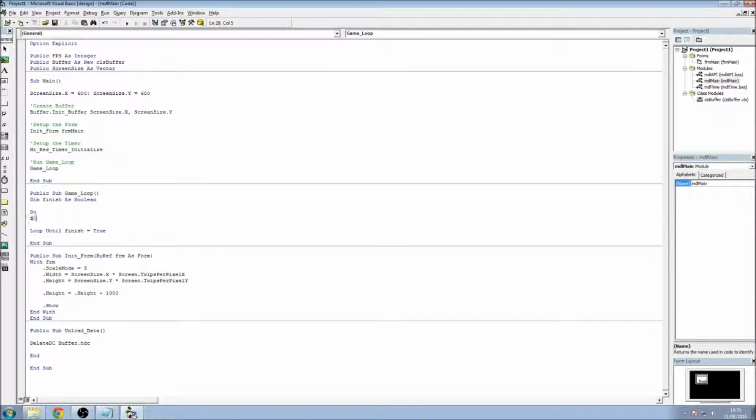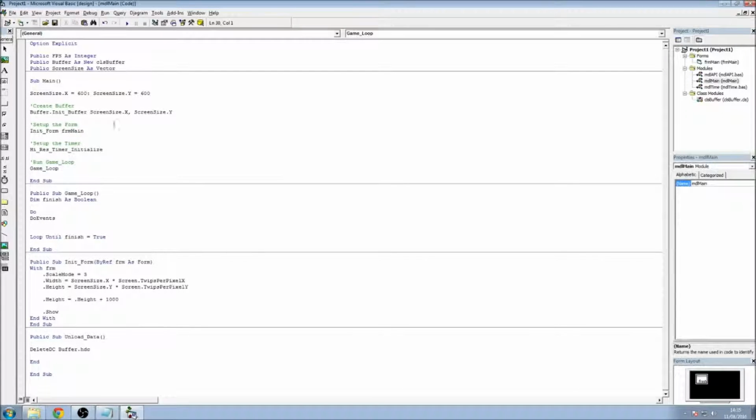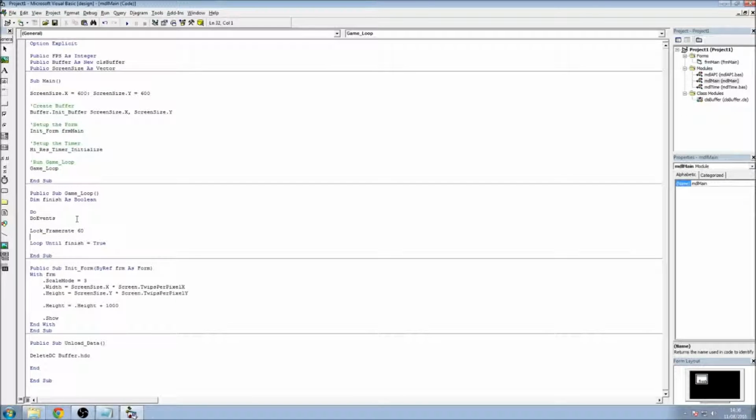So the first thing we want to do is do events, just so it gives Windows the opportunity to do stuff, so it doesn't get locked down and crash. And then we're going to lock the frame rate before you start the next loop. So lock frame rate at 60. Now every time we loop round, we want to calculate our FPS, so we just say FPS equals FPS plus 1.